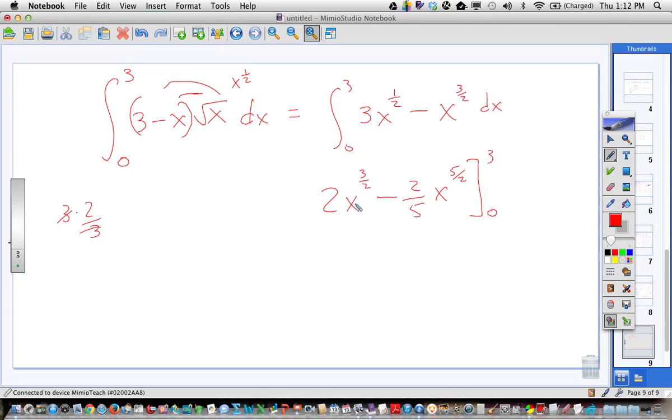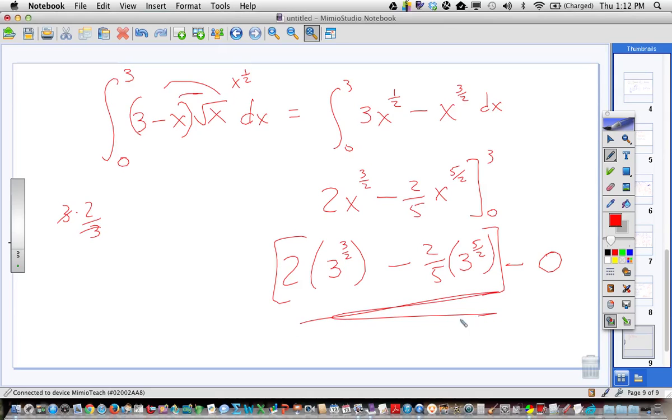So now we put in a 3. Now this one's a little trickier because you can't do square root of 3, can you? I'm okay on this one if you just leave this like so. That'd be the first part. Minus, now this is easy. You put in 0, you just get 0 for that one. I would be okay with you leaving that because now you're going to get into square root of 3 and then that's cubed. And I mean, we could do it. I'm just going to make the choice right now. I'm going to let you stop there.